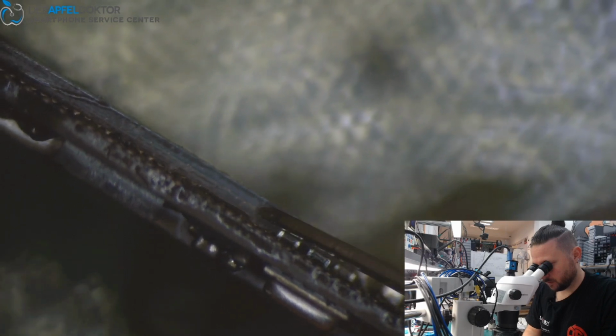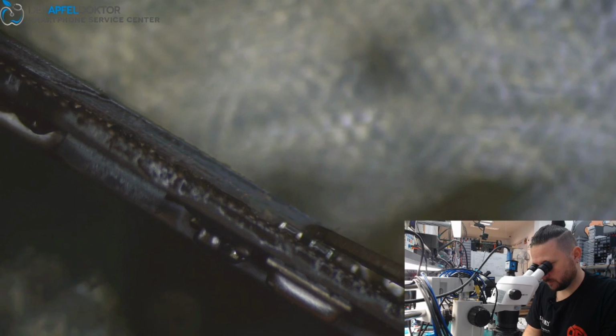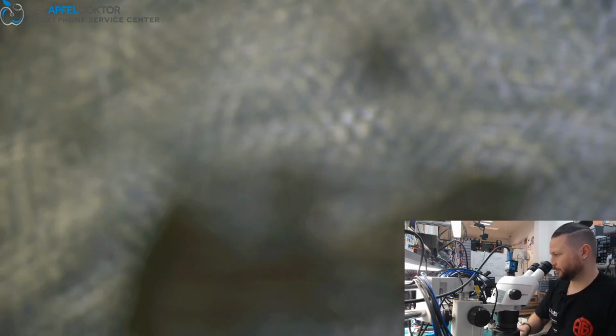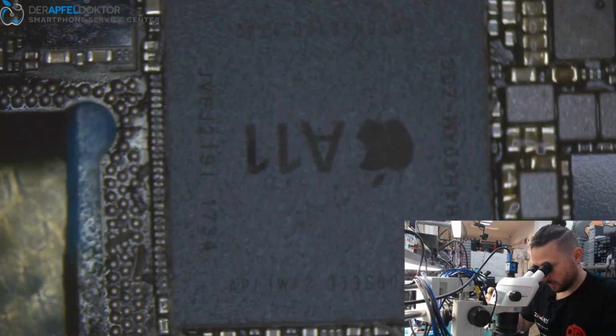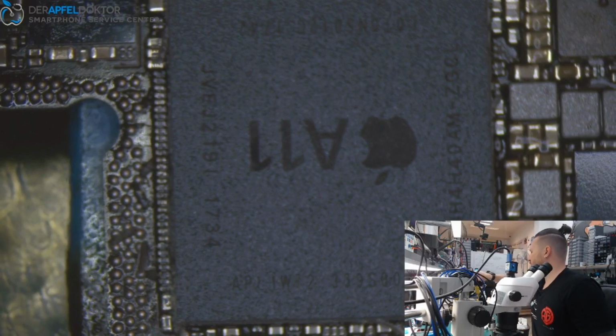Here is the point where we go in. And now I just take the board to my board holder. And we separate the RAM.